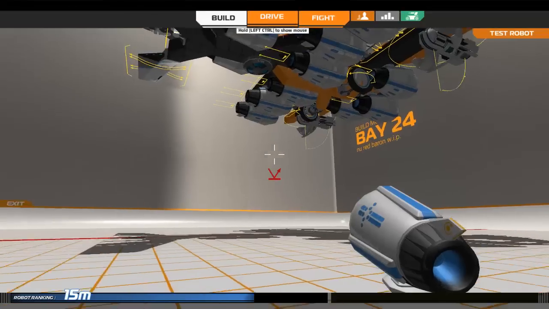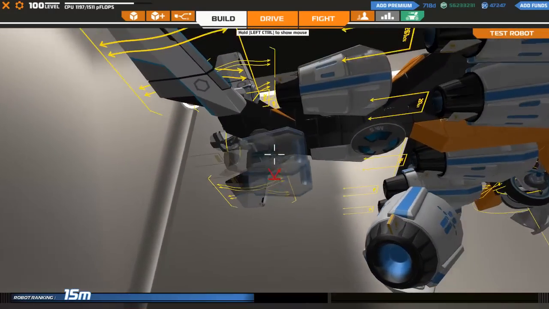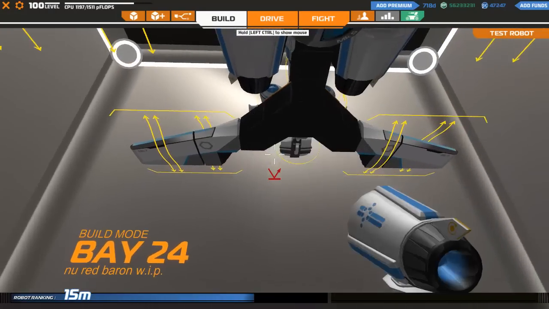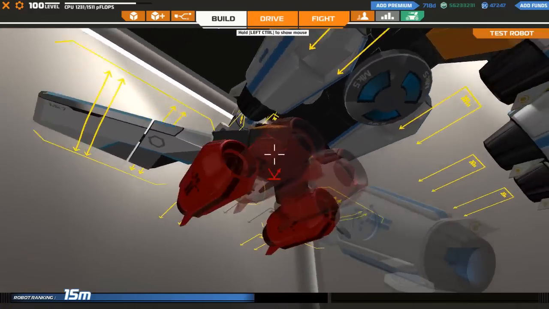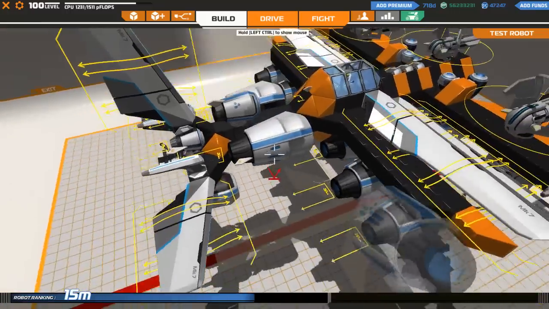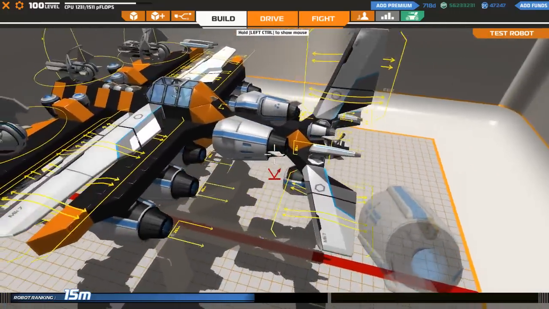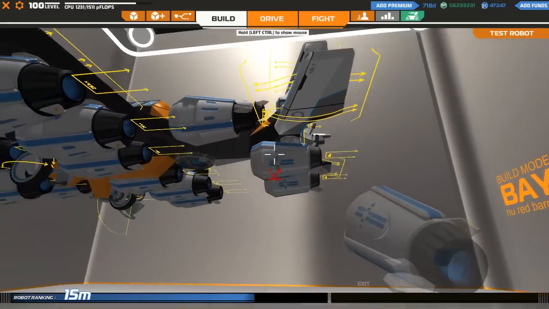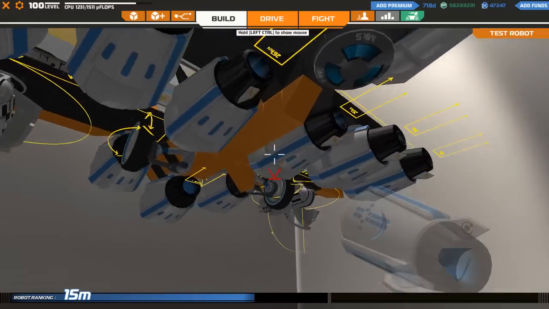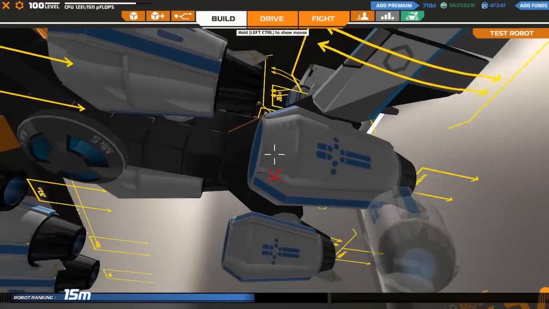Could we get an 8? Yes, we could. Pop. 2 8s on there. That looks ridiculous, though. I'm not sure about that. Just something about the aesthetics of it. I'm not so sure. And also, I have to be careful of the clearance for the wheels. There is very, very little clearance for the wheels on this.